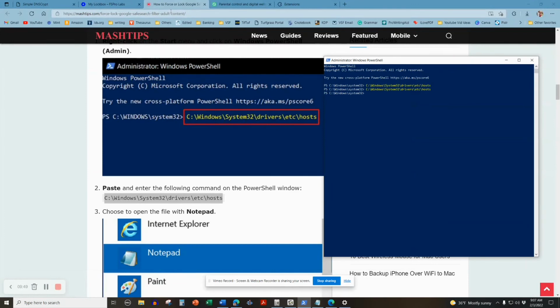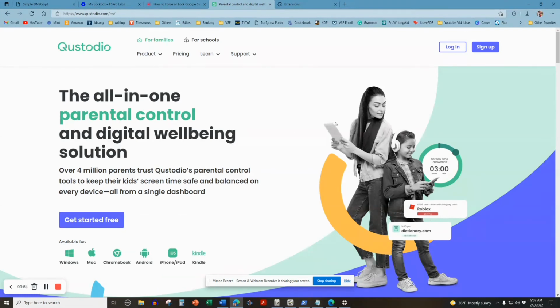So next, third place is this website. I don't even know how to say it. Curstodio. That's the website you get. This is a paid service, but there is a free option that lets you protect one computer if you're just trying to help one person. This is an option. There are already videos on the web that show you how to set that up. I'm not going to take the time to do that here, but this is another good option that does a decent job. It's not as effective as the other methods I showed you, but it does a decent job.